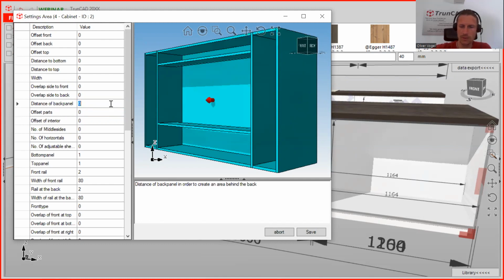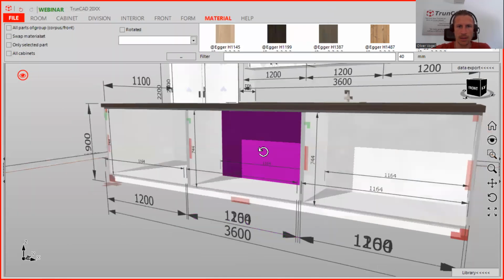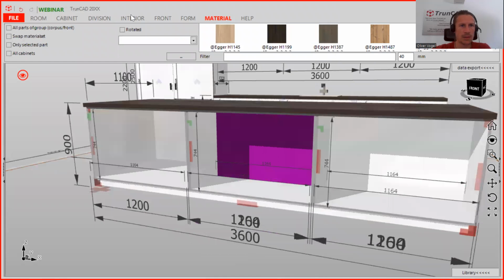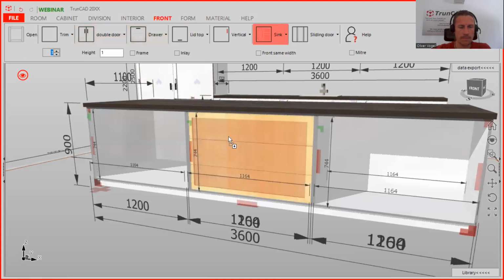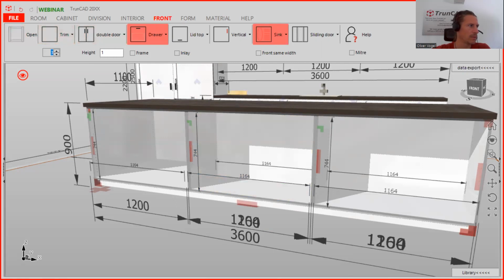So here we also type 550 and we save this. Yeah, and then we go to the front, and here we want to have 2 drawers. Yeah, here we want to have 2 drawers.